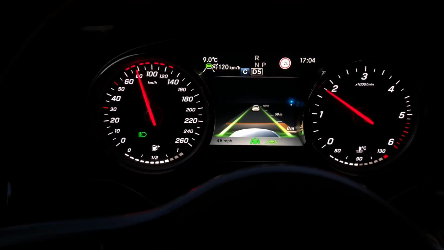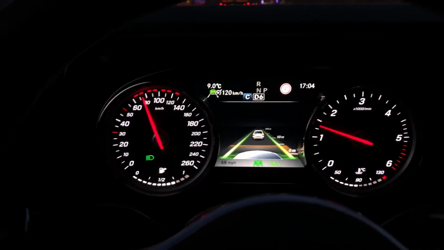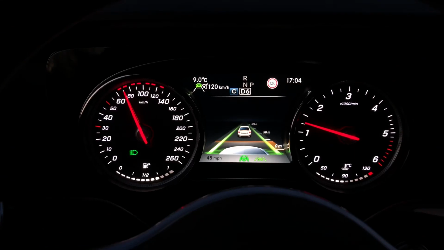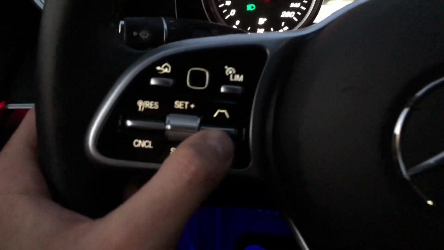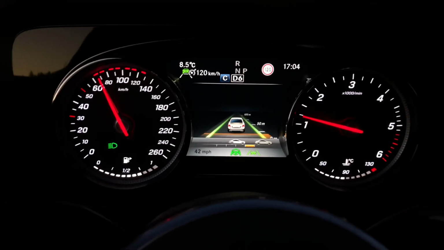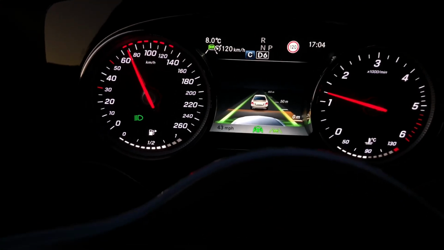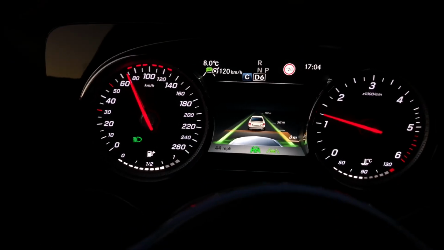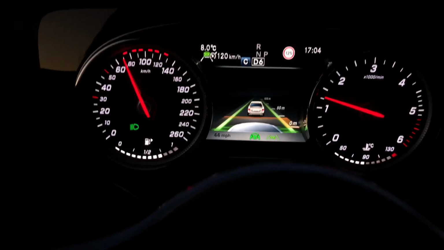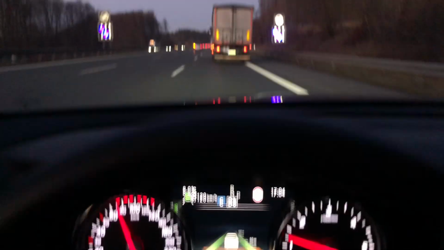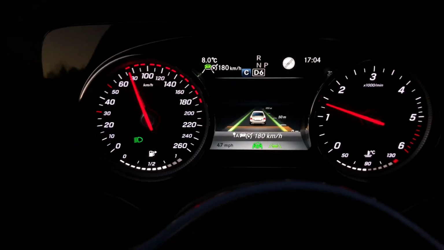The next menu is the assistance menu. What you basically see here is how you set your DISTRONIC, so how far you want to follow the car ahead. When I set this using this lever, pushing it up to set the smallest distance, it will move this line below the car here, in this case the E-Class limousine, and the truck in front of me will be followed at this distance.